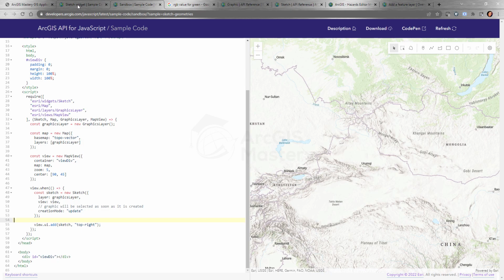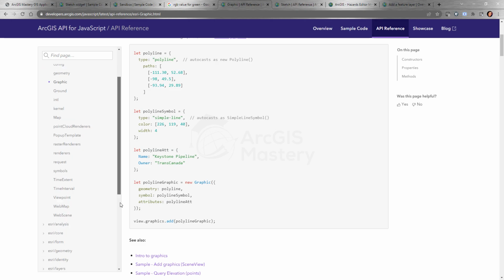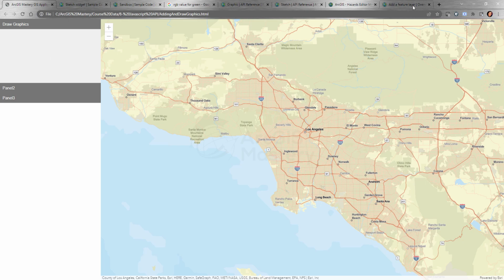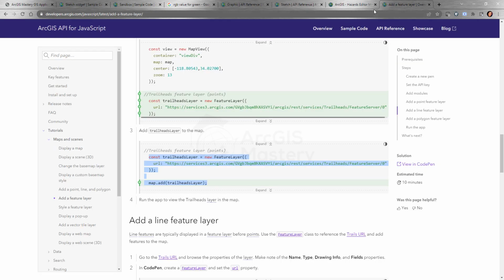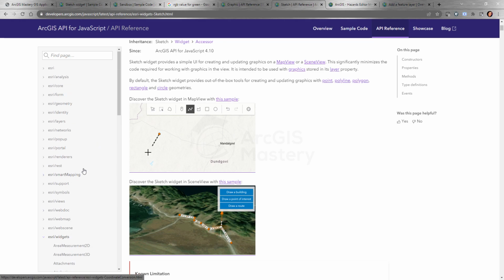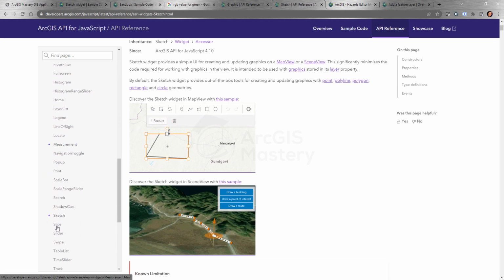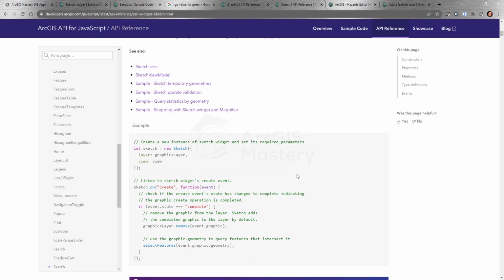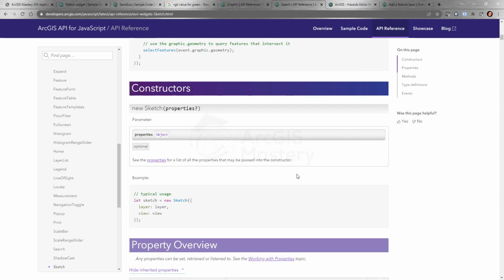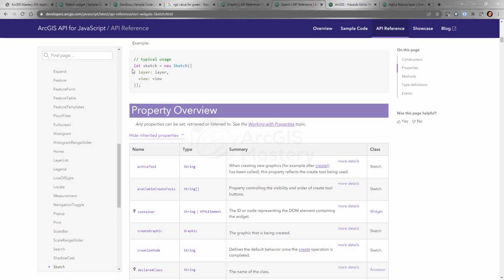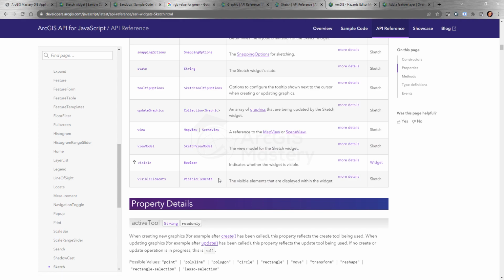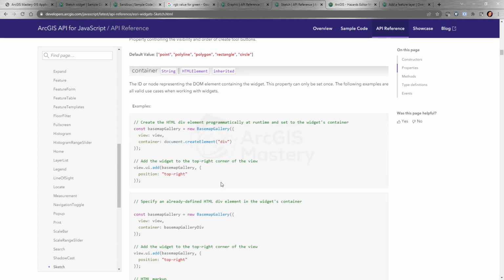So let's go to the sketch itself in the references and see what options it gives you for the UI. Like, can I put it anywhere I want? Because I want to put it here. Is that okay? Let's see if that is okay or not. The way to know that is you go to the sketch location in the widget, and you look for the view. We are trying to find out a container.